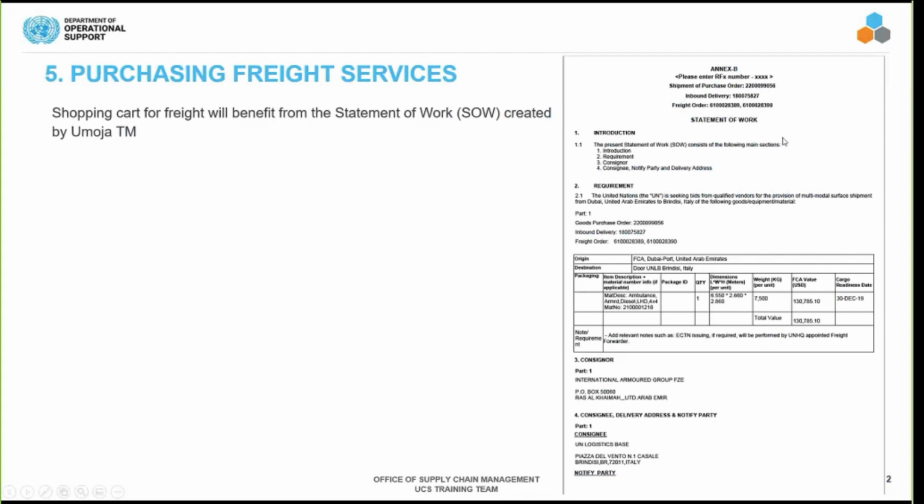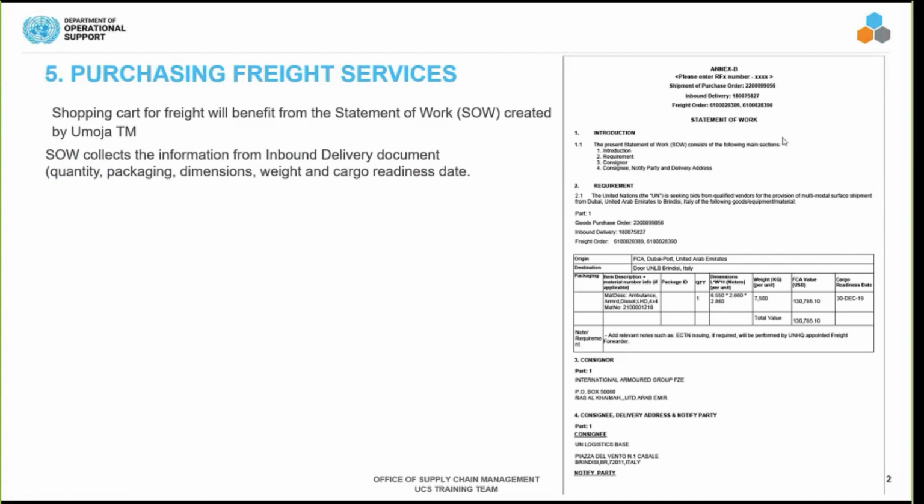It creates the statement of work, and the statement of work collects the information from inbound delivery documents, meaning the quantity, the packaging, the dimensions, the weights, and cargo readiness dates, and of course the product ID.